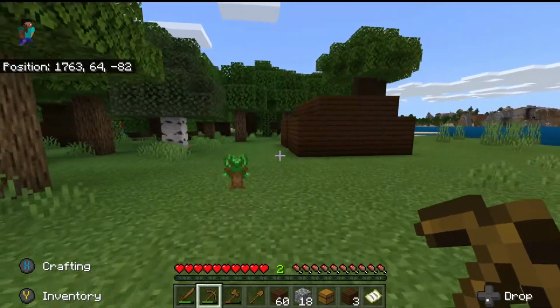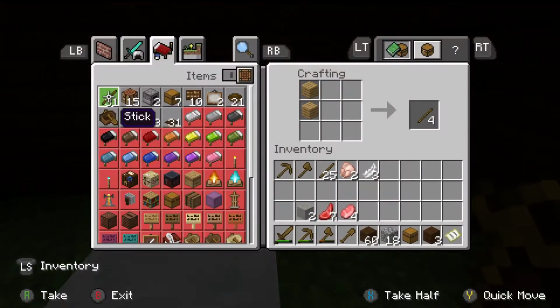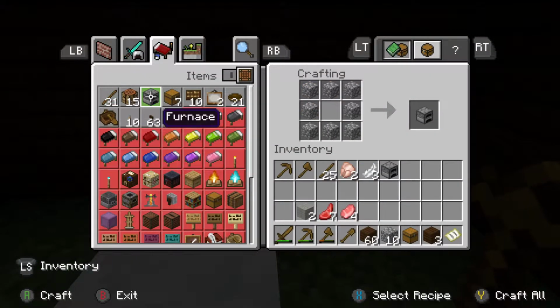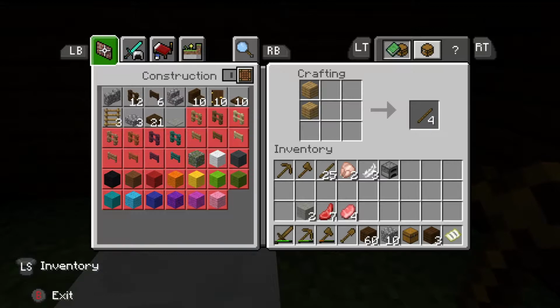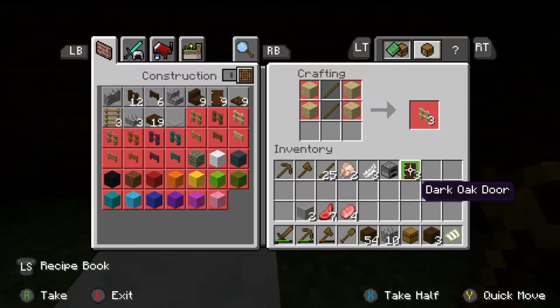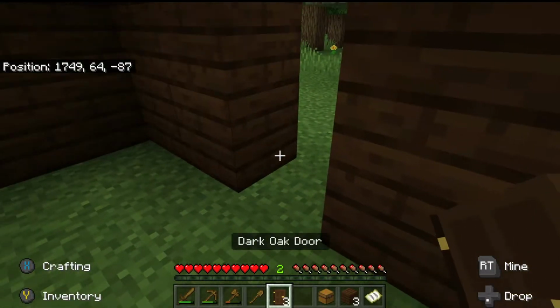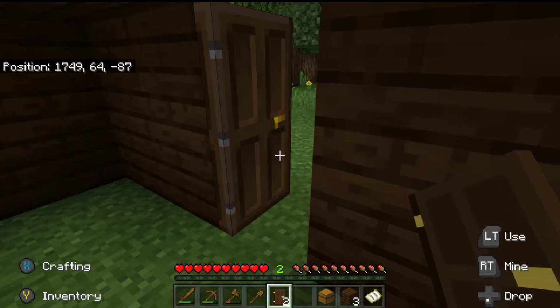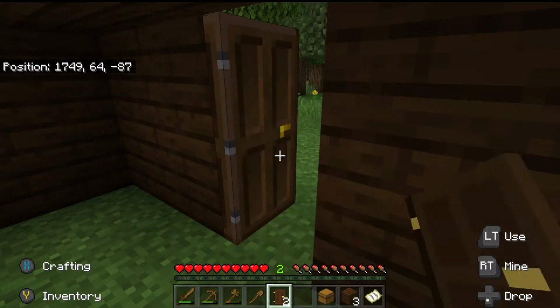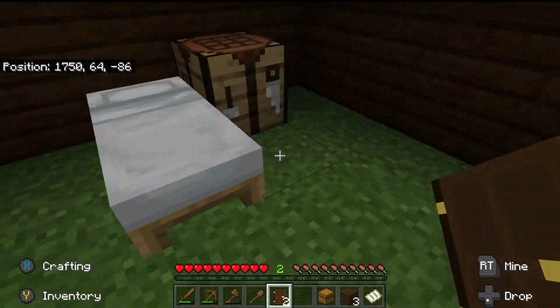Let's see what we can do with just the few little stone blocks that we got. All right, we can make a furnace. Oh, there's the door. Nice. Why'd it give me three? Is that a thing? It gives you three? Nice.